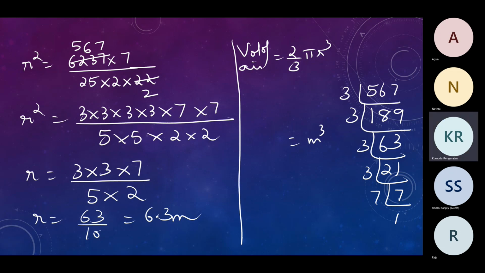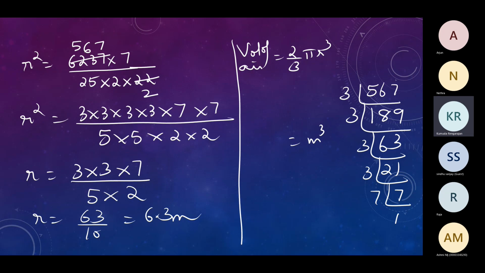Whenever you're solving, whenever the equation is like r square is equal to or r cubed is equal to, you should not multiply. For the bigger numbers, you should find their prime factors. If it is r square, from 2 equal primes, you will bring 1 out. If it is r cubed, then from 3 equal primes, you will bring 1 out.